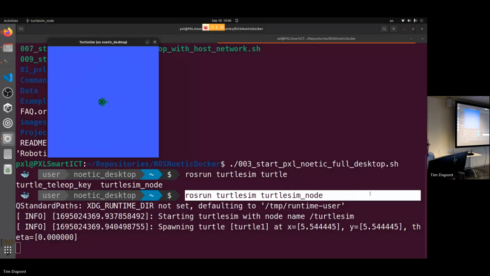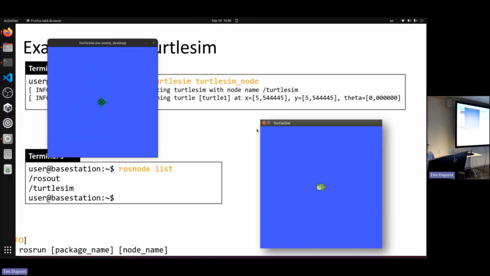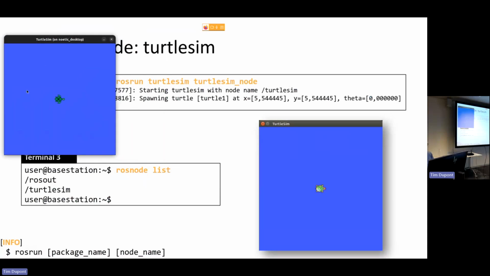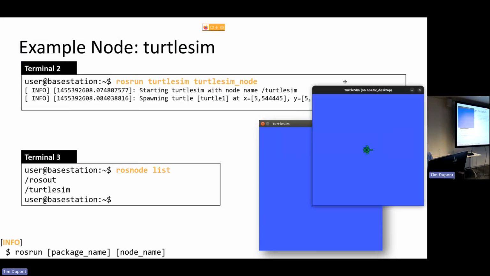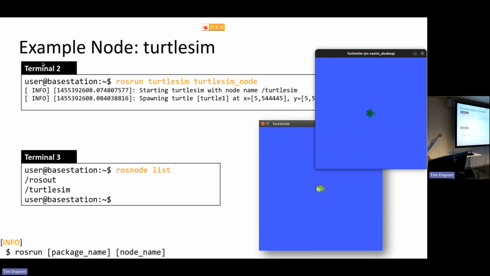All right. So now we started our first node, and there's a command called rosnode list, which will print out all the nodes that are currently active in the system. Of course, we are going to use a lot of terminals. I also appended the terminal number each time on the box so you can follow.